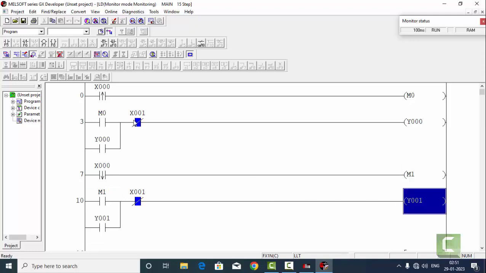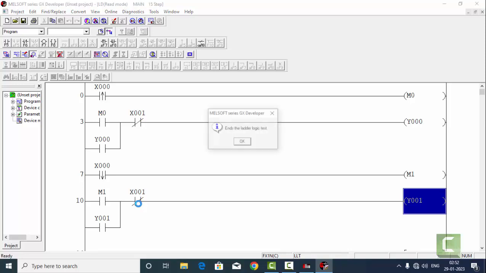And as soon as I trigger X0, sorry, X1, so both sides I have taken the same address, in the sense it will not work, I think. So I have to take a different address for this. A little bit of logic we have to change, so accordingly I will change the things.